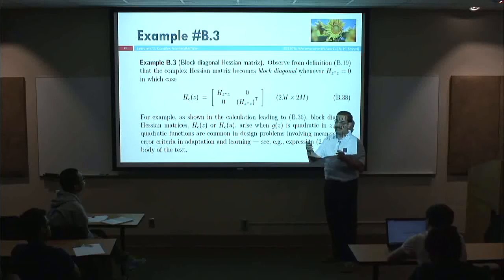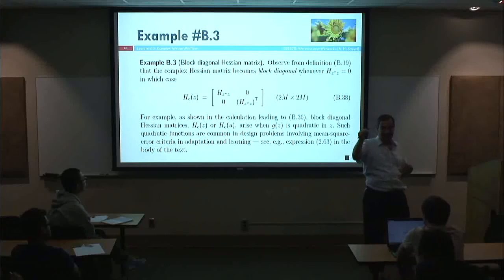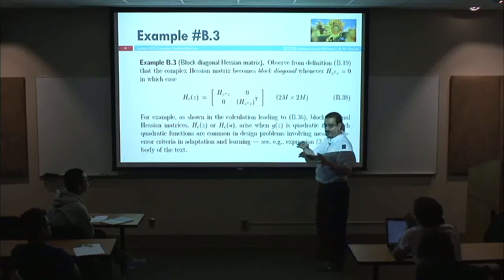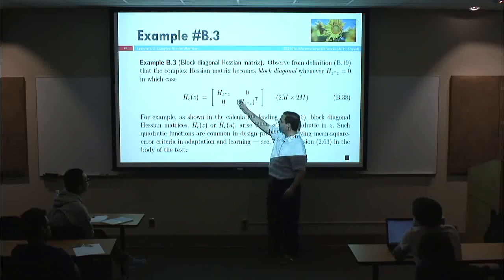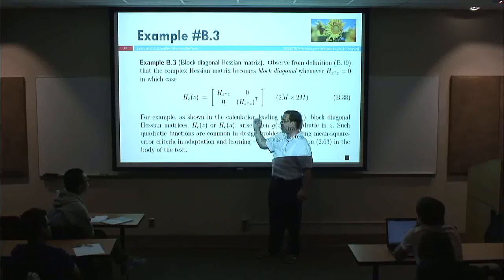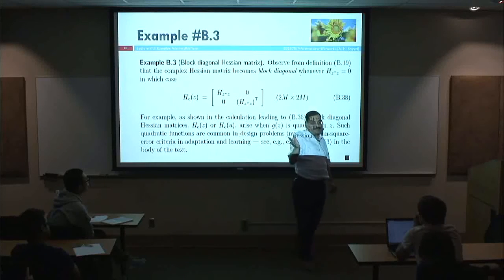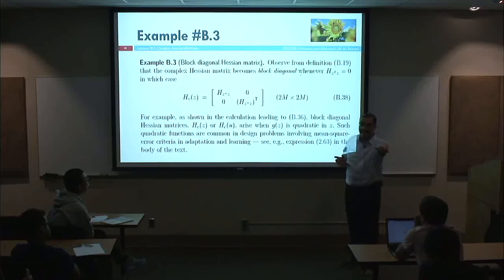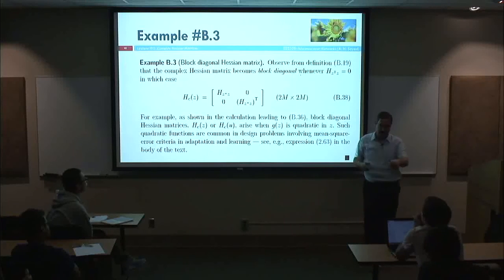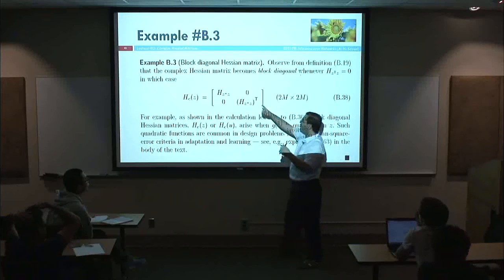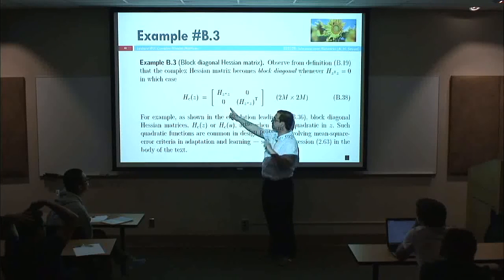These difference equations will involve Hessian matrices. As you just saw, Hessian matrices are 2 by 2 block matrices. They contain 4 blocks, right? It's not always the case that the off-diagonal blocks will be 0. In the quadratic case, they are 0, right? In the quadratic case that we just computed, you got C transpose. But in general, these do not need to be 0.